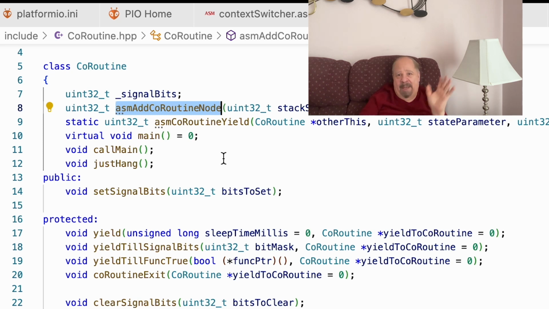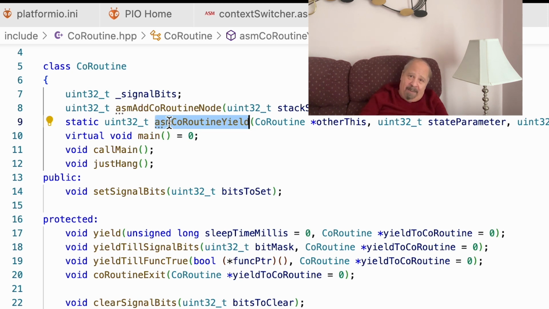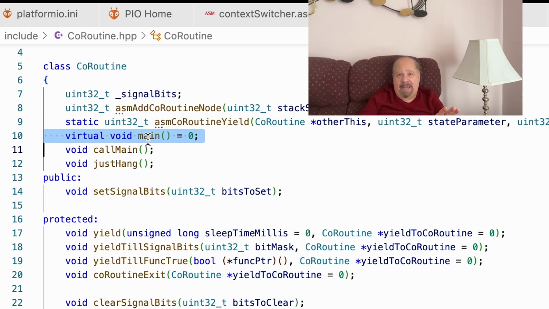If you don't know about name mangling, you can look it up on Google. One of my methods is a static method. In that case, it doesn't get passed the this pointer, but the name still gets mangled and I have to deal with it. But anyways, that's not stuff that the user of coroutine needs to know. All you need to know is there's one virtual method called main, and you implement main. That's your coroutine, and everything happens seamlessly behind your back.